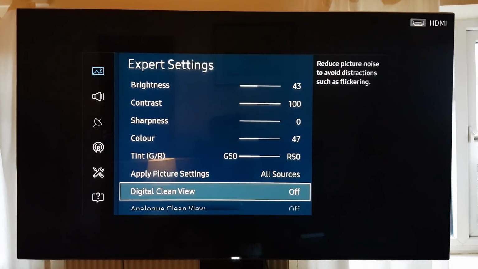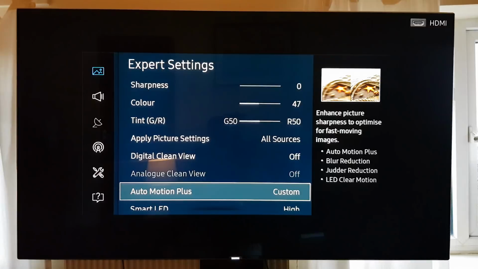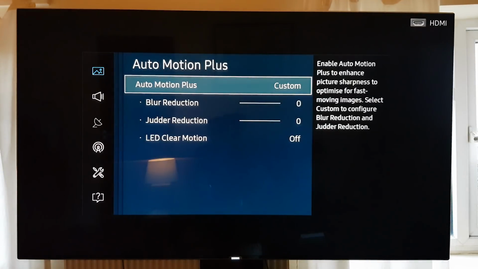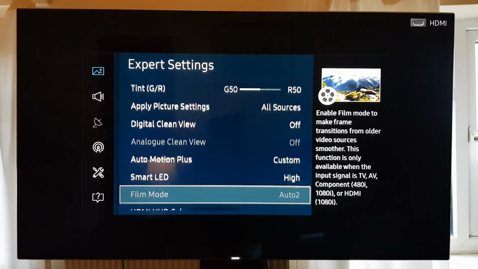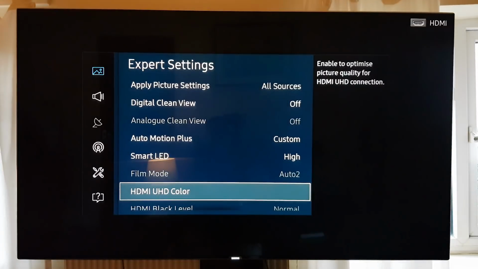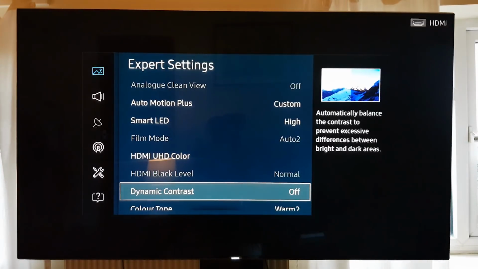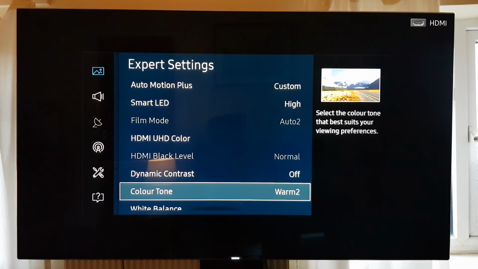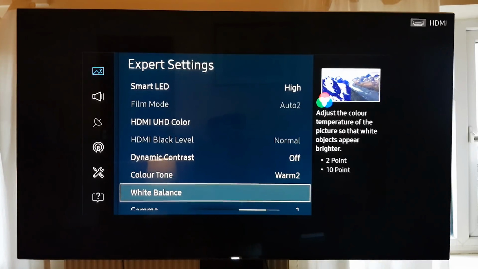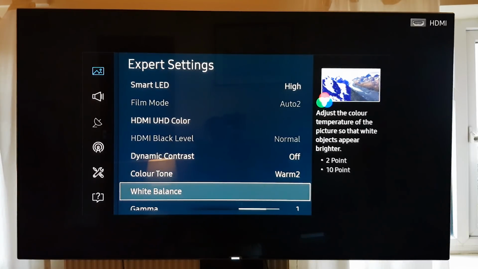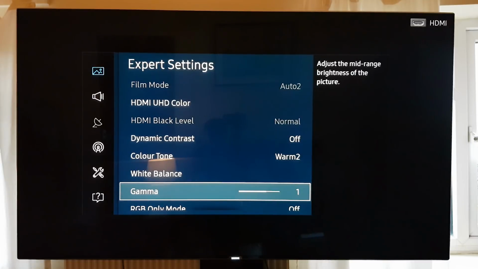Apply to all sources, digital clean view off, auto motion plus just set to custom with none of the settings on, smart LED high, HDMI UHD color on all sources, dynamic contrast off, color tone at warm 2. Again, if that's too yellow for you, you can try warm 1, which is more of a cooler, bluer tone. White balance.